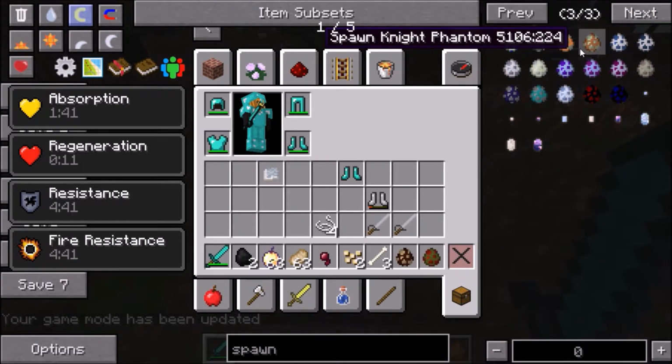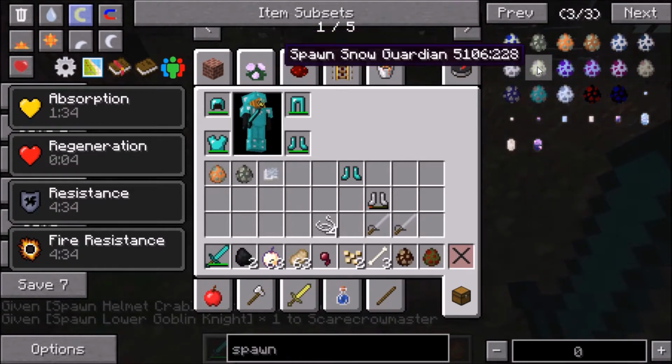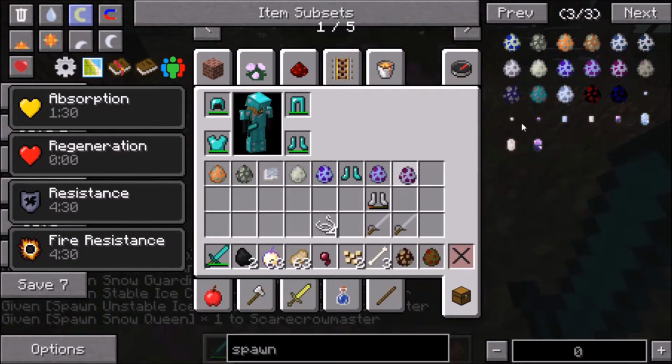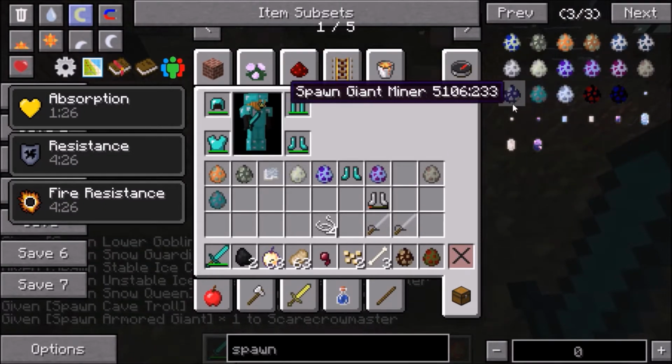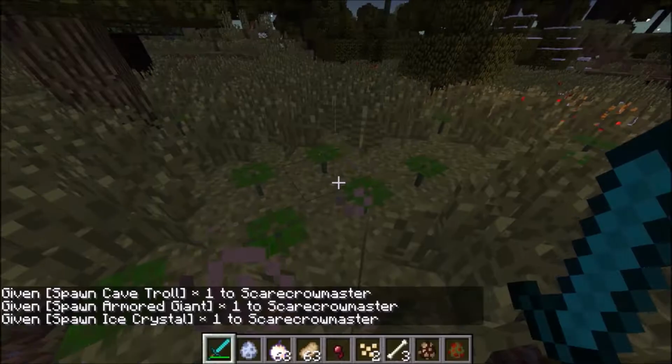There's 3 slots with spawn stings, so let's get this. Lower Goblin Knight, Snow Guardian, stable, unstable. Okay, a nice crystal. Let's begin with all these mobs.